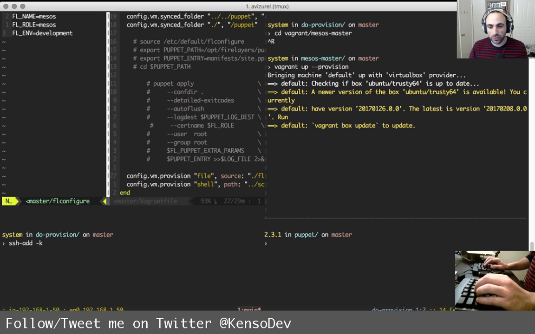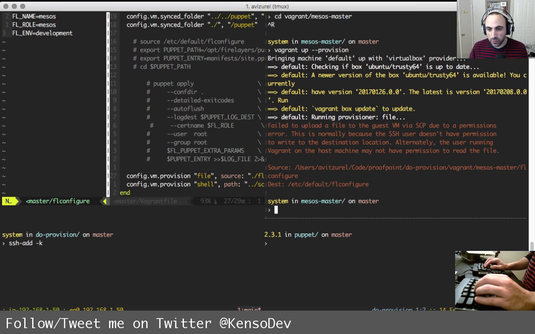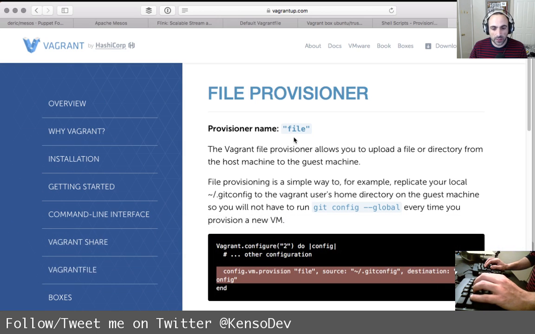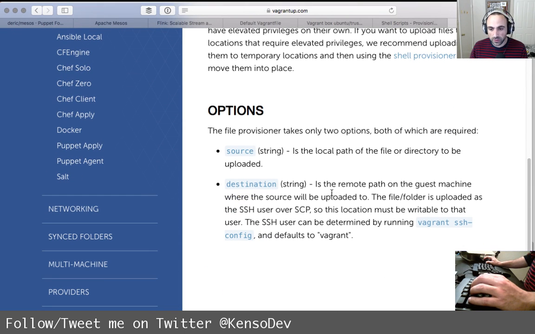Okay, so checking. We don't need to update the machine. It's going to run the provisioner, failed to upload file due to permissions error. This is normally because the SSH user doesn't have permission to write to the destination location. Alternatively, the user running Vagrant on the host machine may not have permission to read the file. Okay, so now we're going to need to look at how we are going to put a file on the root. So destination, and the SSH user can be determined by running vagrant ssh.